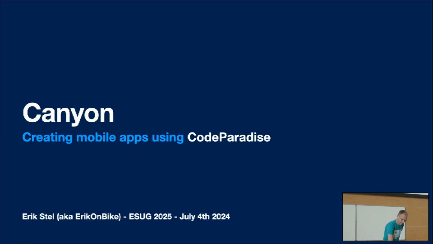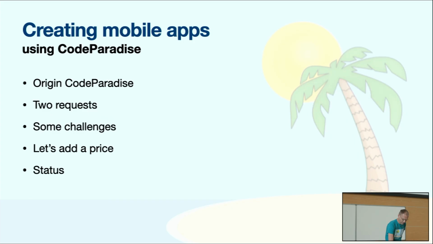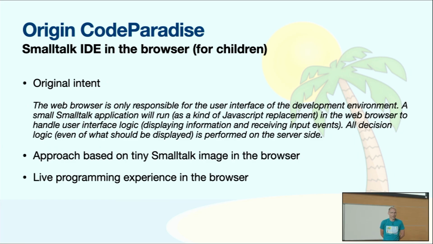I'm going to talk about developing mobile applications within CodeParadise. CodeParadise is an application I built with a special intention. Originally, I wanted to build a Smalltalk IDE that runs in the browser to allow children to learn how to program, and of course learn how to program in Smalltalk, because that's the real language you would like to program in. And the idea behind CodeParadise is that it would have a very thin view layer running in the browser only. Everything else would run on the server. So that was the intention behind CodeParadise.